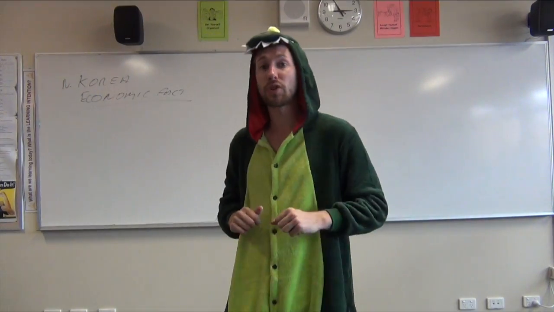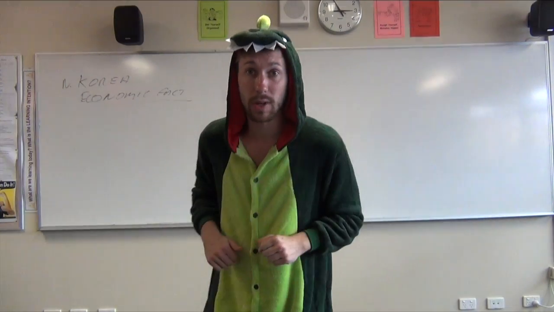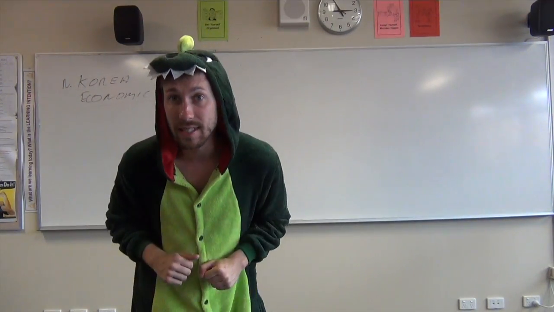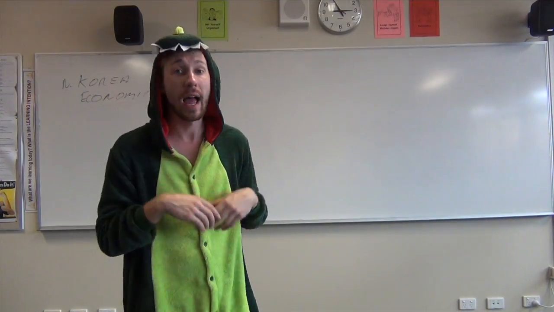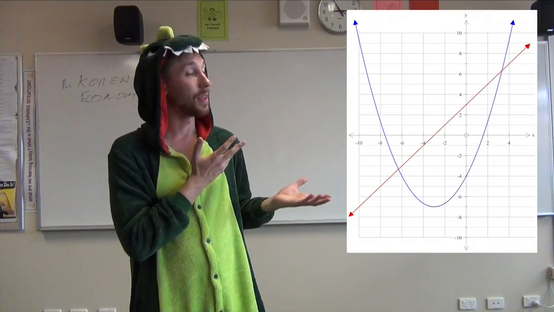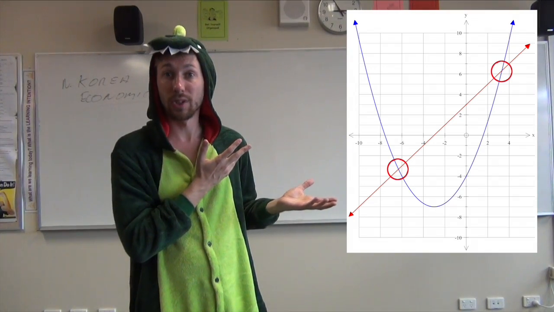Now, like always, make sure you stay tuned for the very next lesson, because we're going to learn all about how to find the points of intersection between a quadratic function and a linear function. That is something that looks like this. That's right, we want to find whereabouts these two lines cross over.